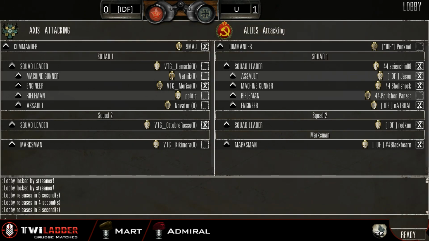True. But it's always good to have the engineer throw in a satchel charge there and blow anything that's in that building. It's very useful. Don't just point the nozzle in, as they say. Well, normally on this map there are some tanks allowed, and that's also a pretty gameplay-changing factor. Oh, absolutely. You can quite dominate with that if you've got a good tank position on this map.